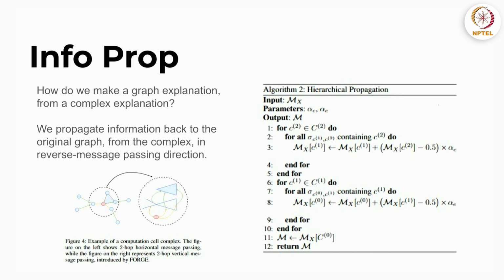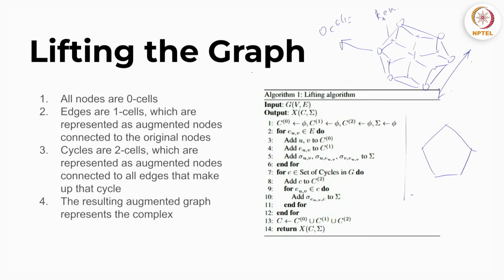Okay, information propagation. The bulk of our approach lies in how we go from cell explanations to graph explanations. If you think about it, where do we get the cell importance from? In the lifting process. For example, let's take this. If this y is important, what does that tell us? It tells us that the cells that are connected to it are also important. What does that tell us? Well, the edges and nodes that make up those are what's important.